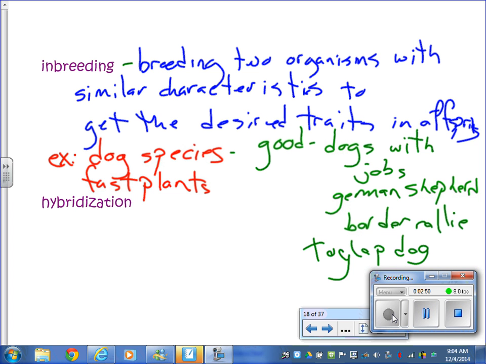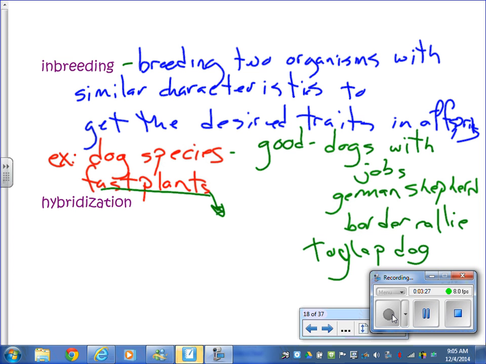We know that purebred dogs, especially some of the big dogs like German Shepherds, have hip dysplasia. Or everybody knows some dogs that are a little too inbred that maybe aren't very smart, right? Some of the little bitty dogs, their jaws have like an underbite, right? Which, if your dog's just eating dog food and you're taking care of him, doesn't matter. But some of these dogs would never survive in the wild because their teeth don't line up quite right. A toy dog or a lap dog.